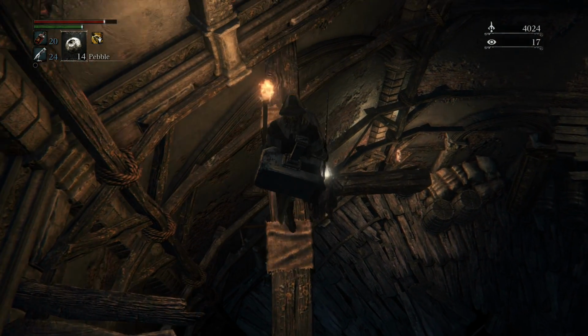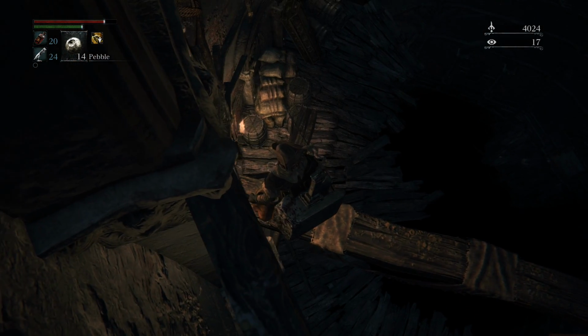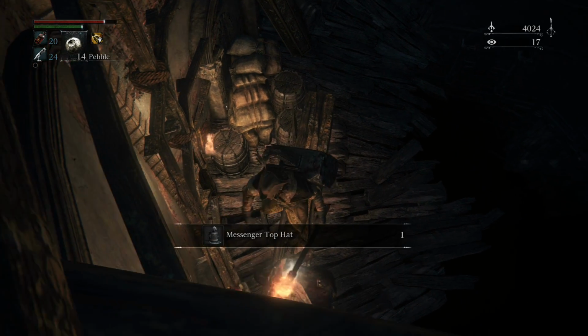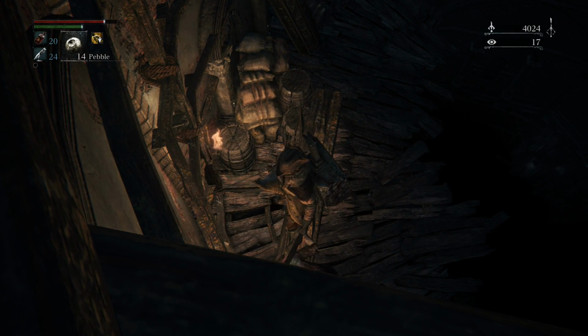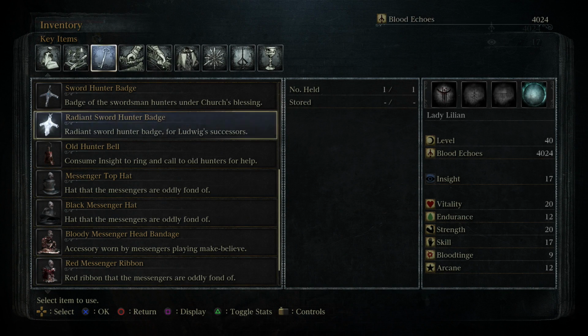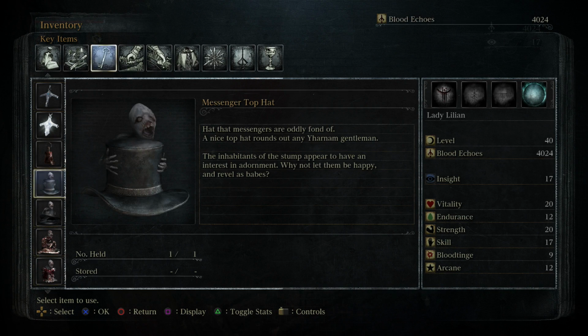These drops are also thankfully much more easy to make than the few perilous leaps of faith to get to the abandoned workshop. Nice, we get another cute hat for the messengers. We'll have to give them that next time we get back to the dream.